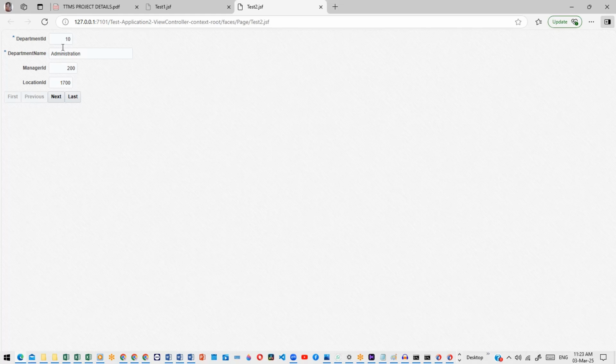Department ID, department name, manager ID and location ID, these are the four fields here. If you click on the row navigation, these buttons are appearing here. Click on next, it will show the next record. So this is the first record and this is the last record. There are many things we can do in JDeveloper.